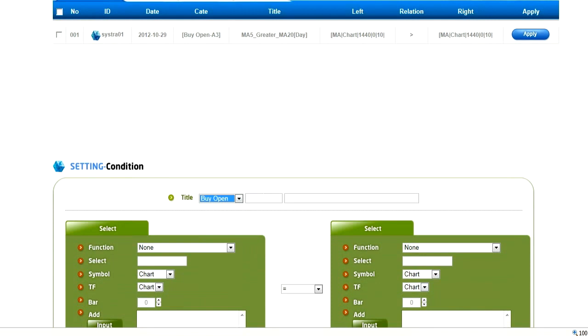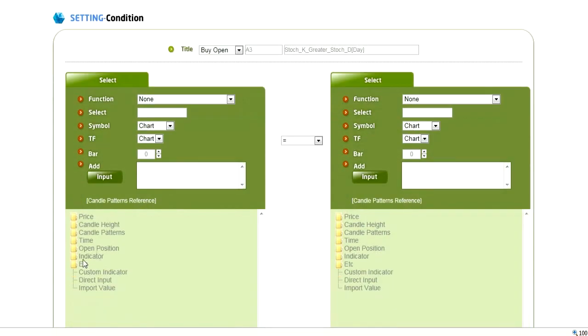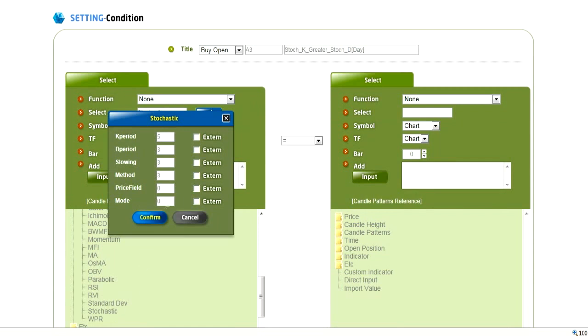The second is using the Stochastic, so fill in the title again. And in order to set line K is greater than line D, we must know each line's mode value. Here, line K has a mode value of 0. You can see it's 0.